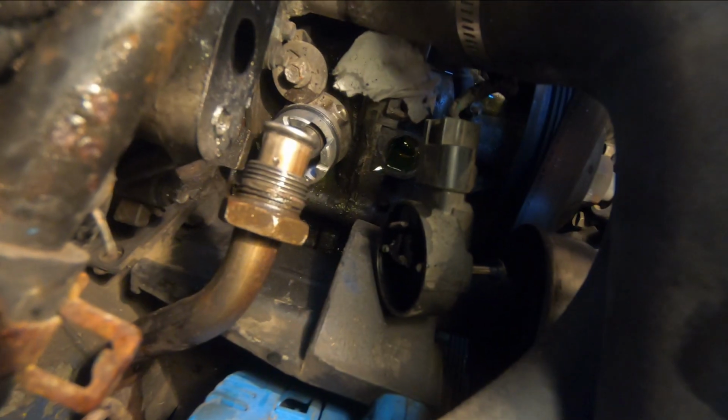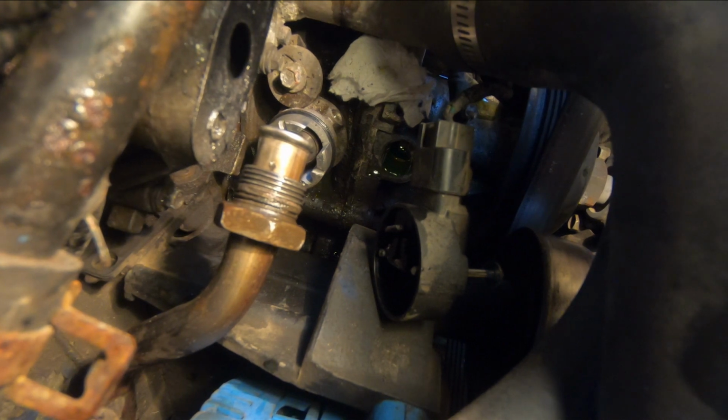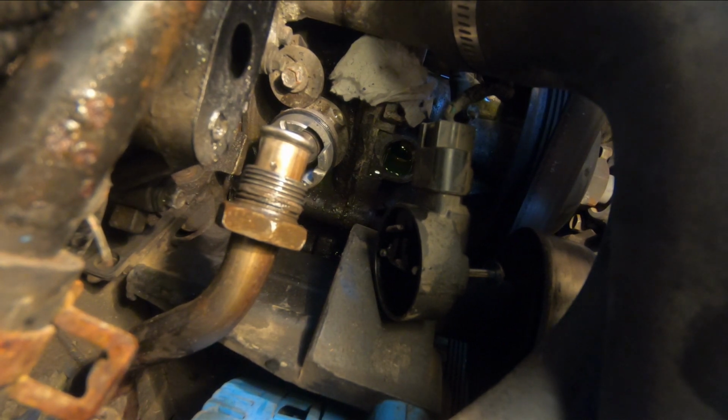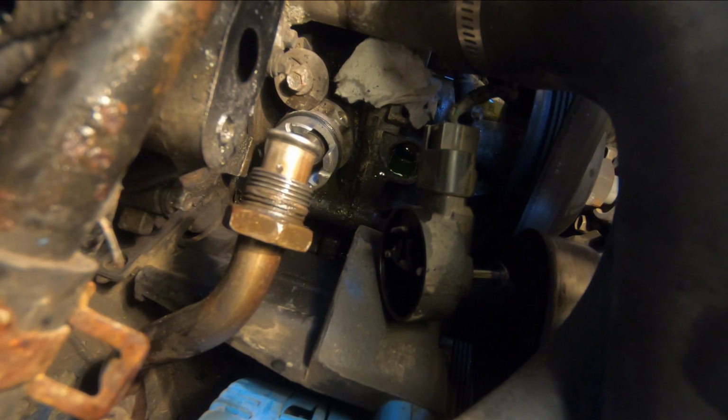The one that failed in that other video, if you go look at the top right of the screen there, suggested videos. It's another video I made, and I found that the seal had failed coming up out of the engine block, and it had contaminated the sensor. But you can go over and take a look at that video, and you'll see what I mean. But this one doesn't look too bad at all. I'm wondering if I should change it now that I'm down that far.